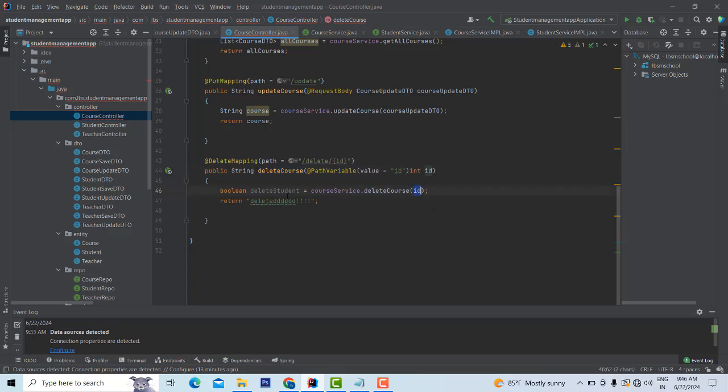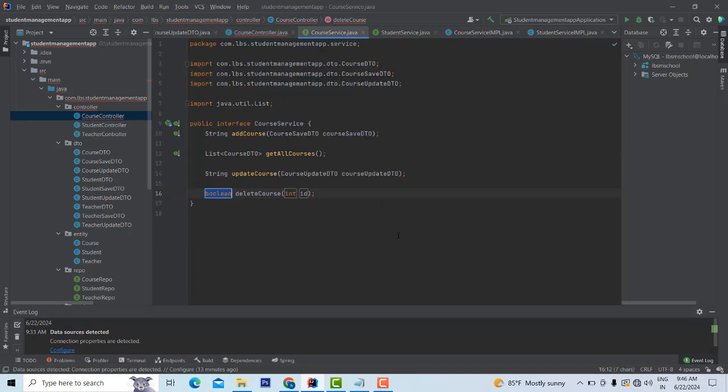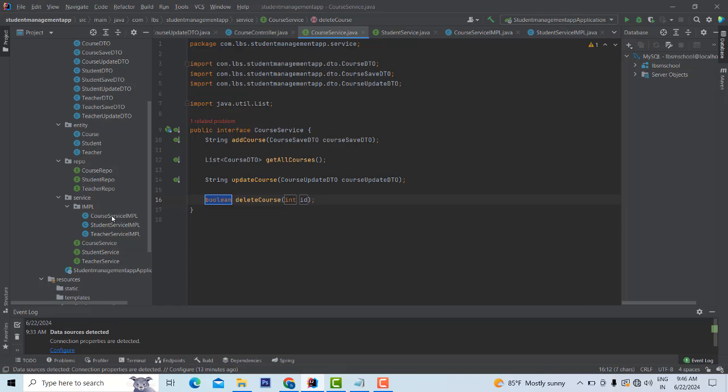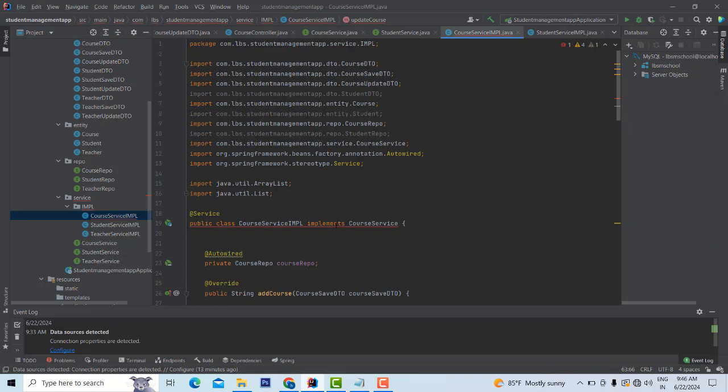Get the ID and write delete course. So the delete course service I'm also going to create as delete course. Go to my course IMPL and do the implementation part here.